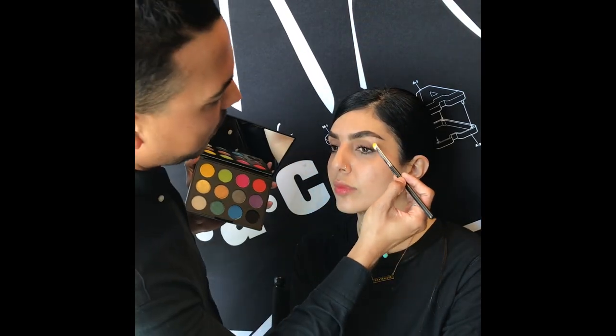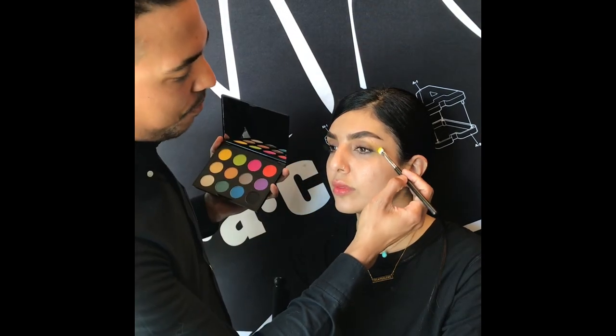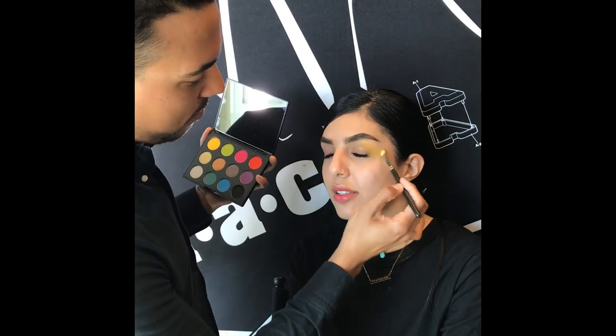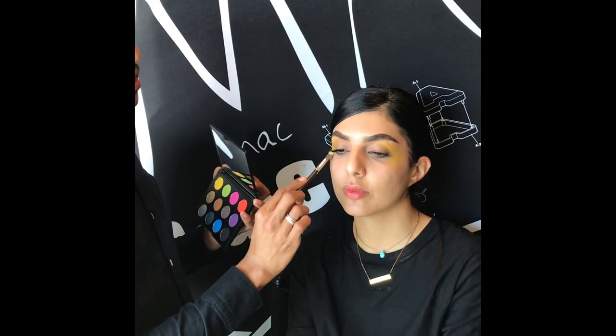When I was thinking about doing this makeup I really thought about doing a blown-out eye, doing a lot of eyeshadow-centric looks. But when Pawnee and I were actually talking and looking at her face, it was really more about just being almost intuitive with the colors — taking the yellow color, which is definitely a lot more intense with a much more vibrant color payoff. It's going to be all around this beautiful cheekbone. Using a smaller brush and lightly doing specific strokes to work your way out is really going to benefit you.